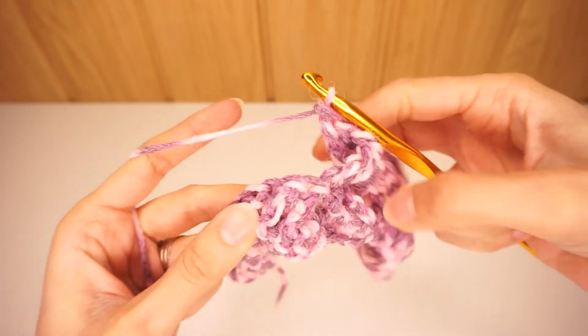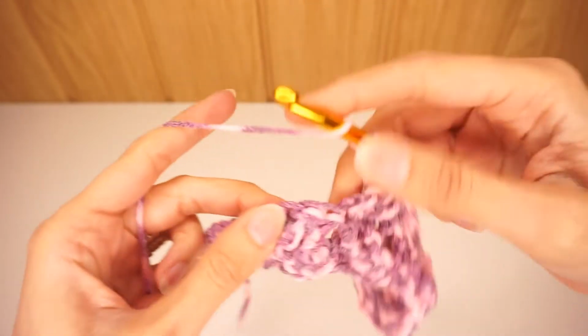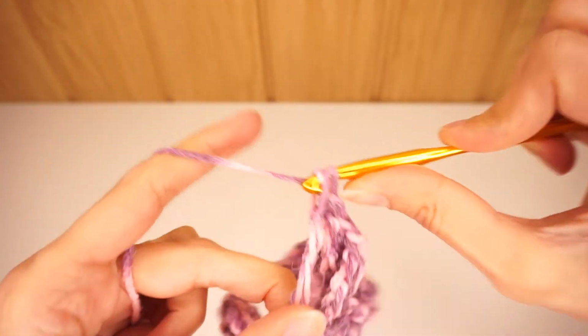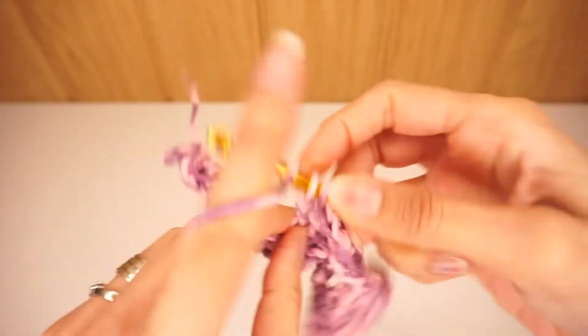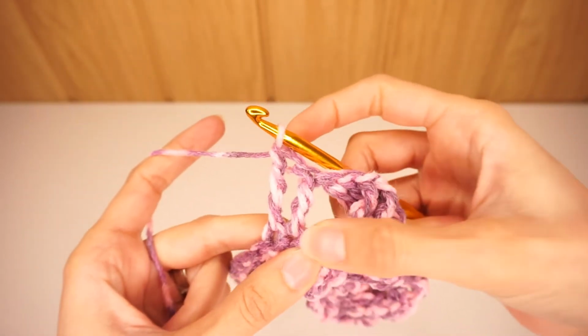That's the first set of crisscross, and the second set is the other way around. So yarn over twice, skip two stitches, make two triple crochets, one, and one into the next stitch. And then go back and work these two from the front this time.